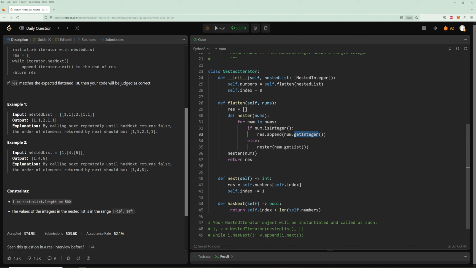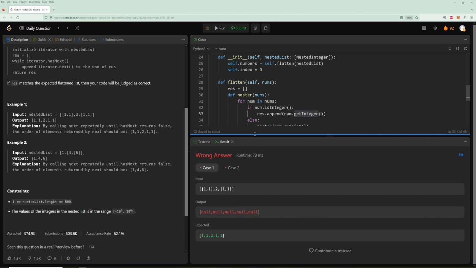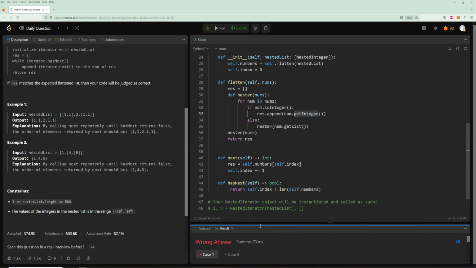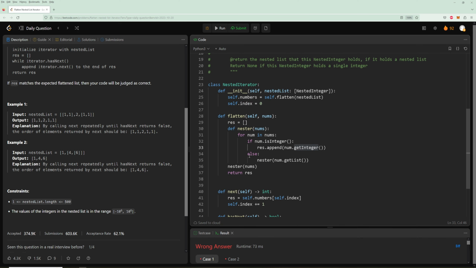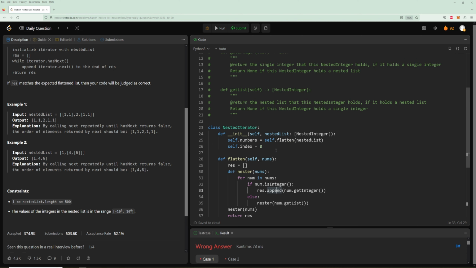All right, so to get the actual value, you don't do get integer, you have to do, actually you do. So let's take a look. If num is integer, yeah, so we got a bunch of nulls in here instead of actual values, which is a problem. Let me double check this again. So def nestor nums, for num in nums, if num is integer, res append num.getInteger.